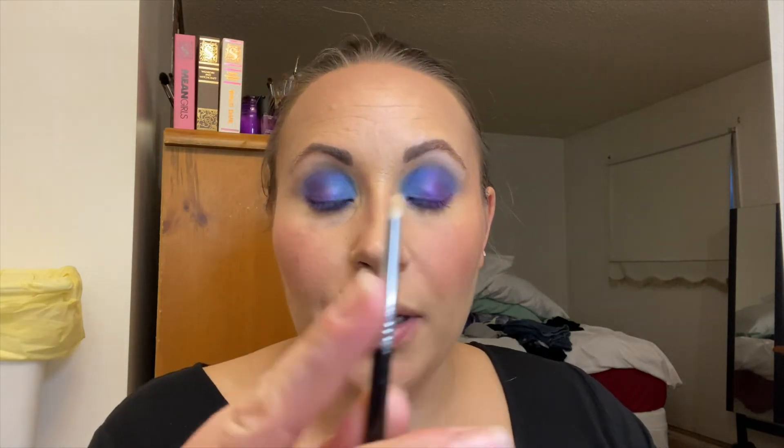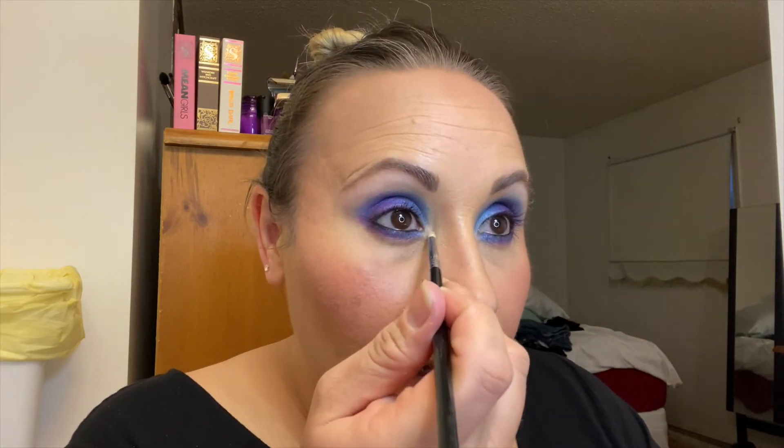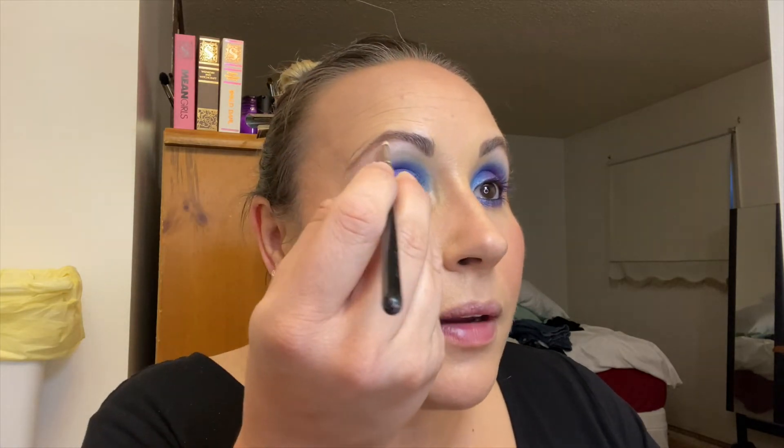It's really, really pretty. Now I'm going to go in with the highlighter Mary Lou by The Balm — my favorite highlighter ever — and I need to find my tiny little lip brush, kind of like a tiny pencil brush, to put this on the inner corner. When I already have these shades on my eye, instead of blending it down I blend into the shade so it doesn't bring the highlight further into places I don't want it. I'll also put a little bit right here, then take my highlighter brush for my face and highlight my cheekbones.